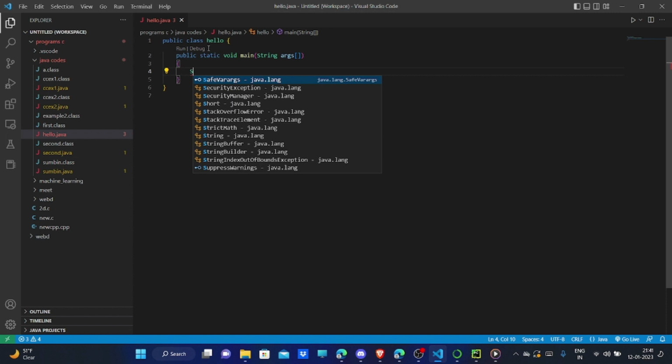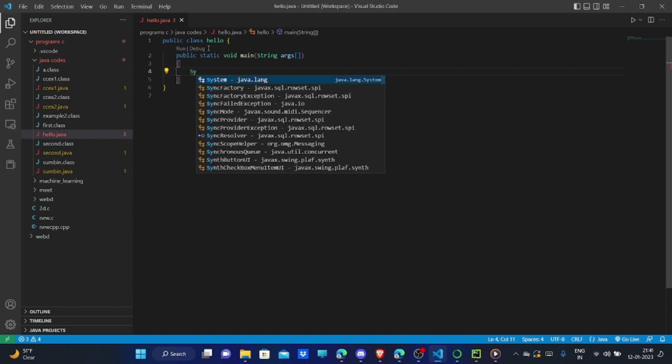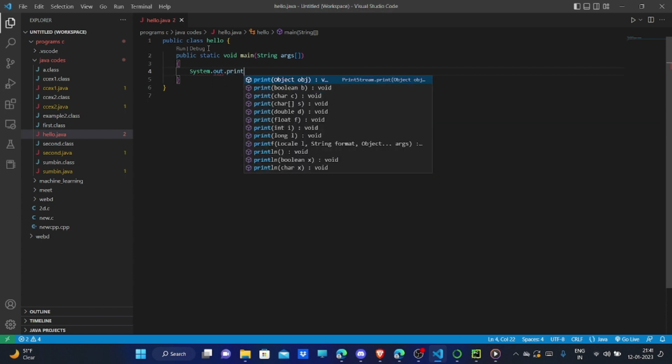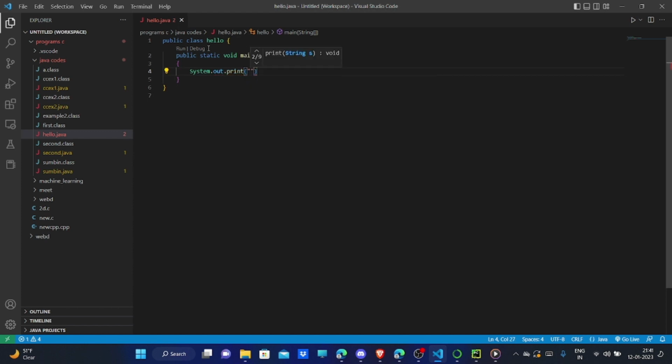So inside main, we write our print statement, that is System.out.print. Then we open parentheses, and as we had discussed, we are going to be printing this message in string form. So to print a message in string form, we make use of double quotes, and inside these double quotes we write our message. This tells the compiler, the program, that everything that is written inside these quotes is a string.